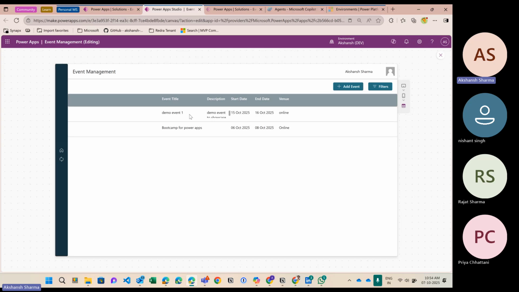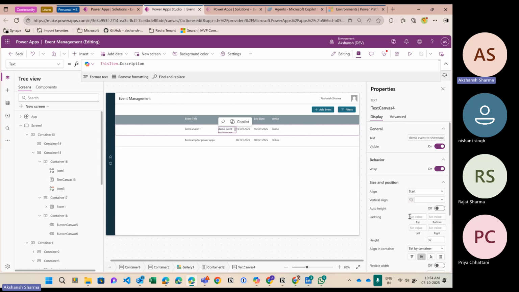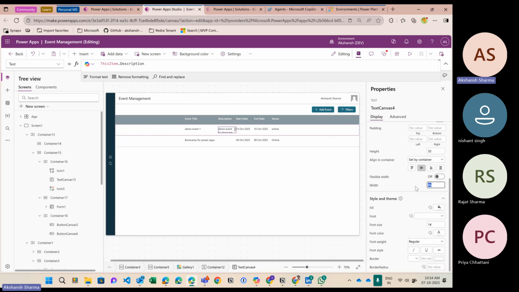All right, perfect. You can see the second record is now available, called demo event 1 and everything. Let's quickly increase this to 220 and increase this to 220 as well, so that we map both our gallery and this properly. All right.